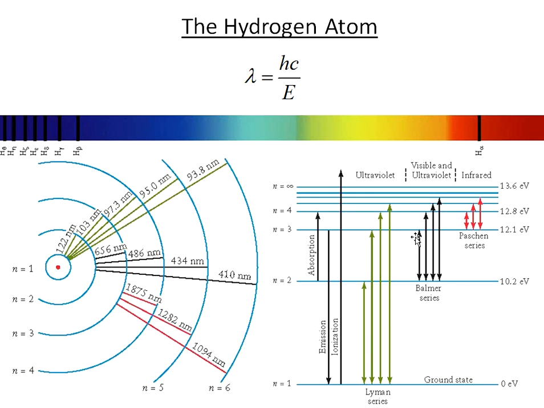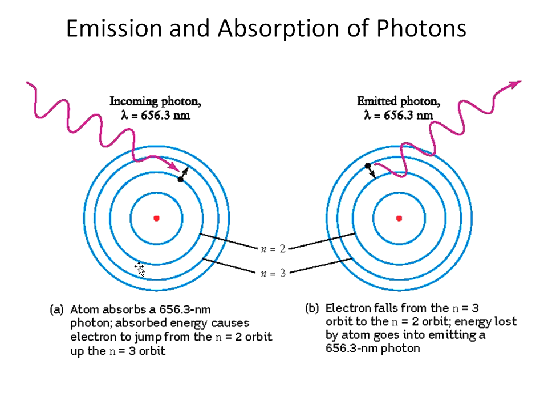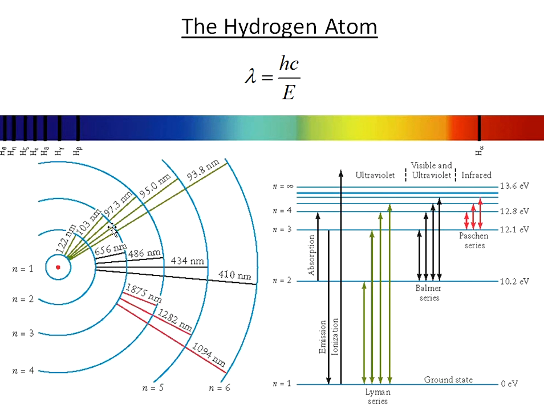Since you know the difference in energy between these states, you know that the photon that corresponds to this transition will have a wavelength which is calculated using Einstein's equation up here. You just plug that energy in here, 1.9 electron volts. You take the Planck constant and the speed of light, and you calculate the wavelength. If you do that for this transition, you get a wavelength of 656 nanometers, and that's red light. This is the color of the photon that corresponds to this transition.